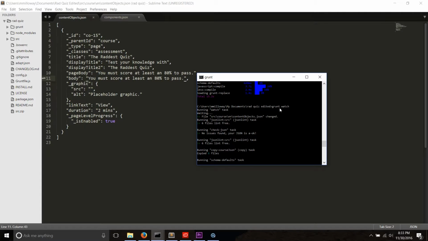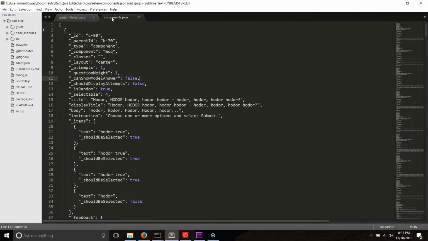The next part that we're going to go through is changing some of the quiz questions and different criteria around the quiz in the components.json. So go ahead and open the components.json file here, and we'll go through some of these different settings. As you can see, this component is the quiz type that we have here, and we're not going to mess around with that. One of the things that you can change, however, is the layout.